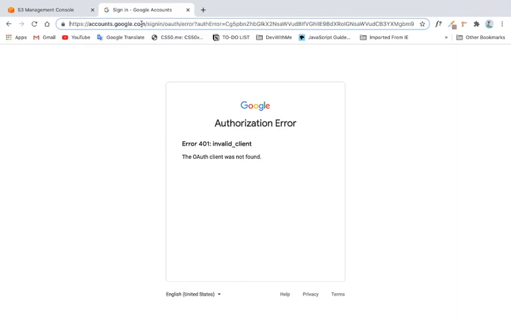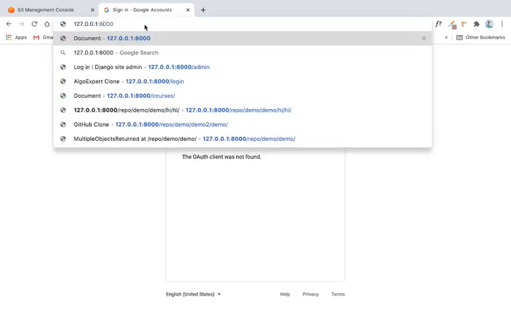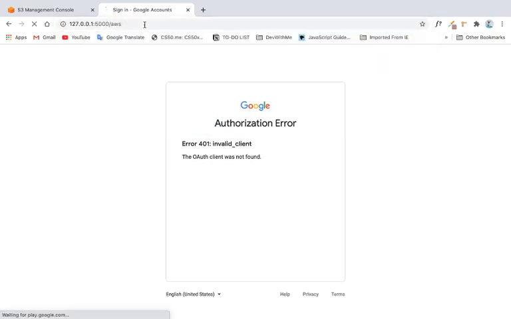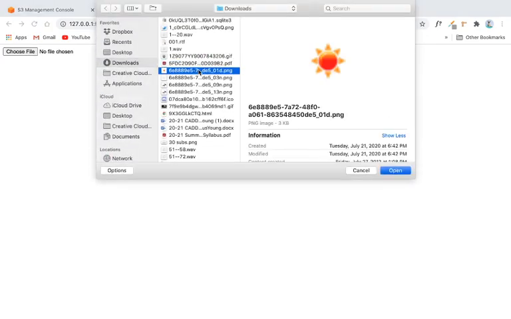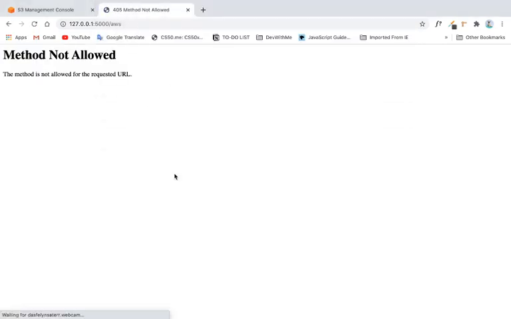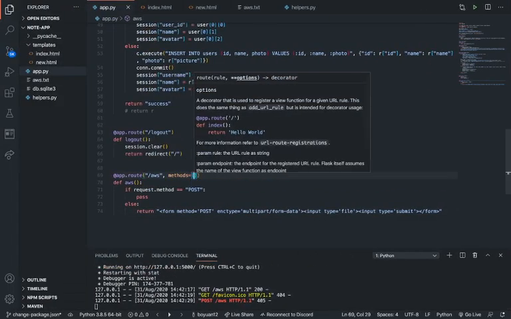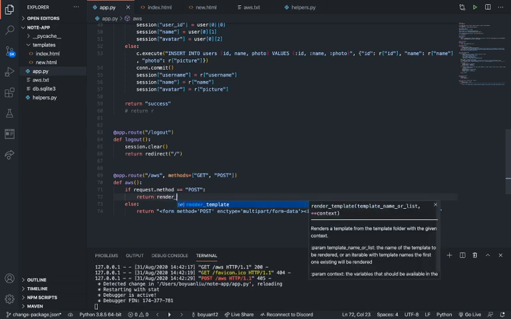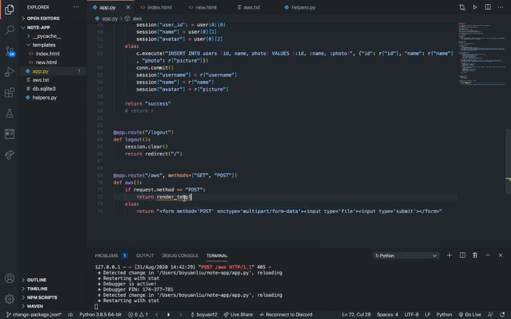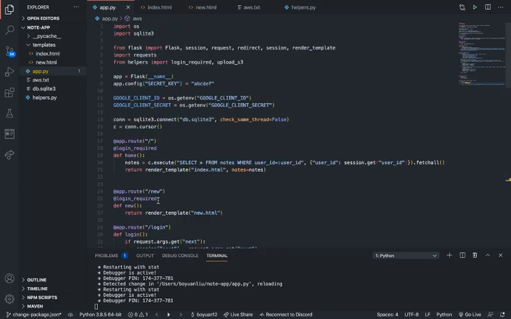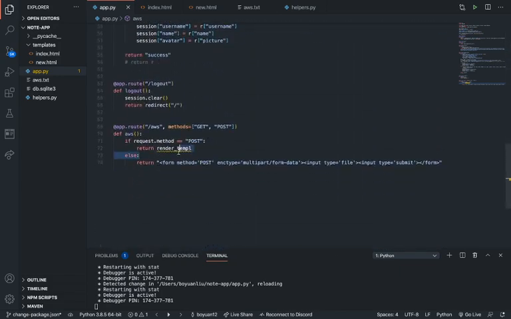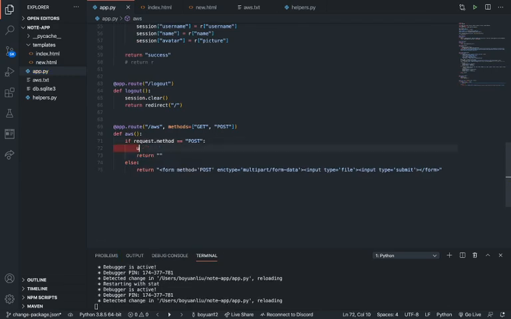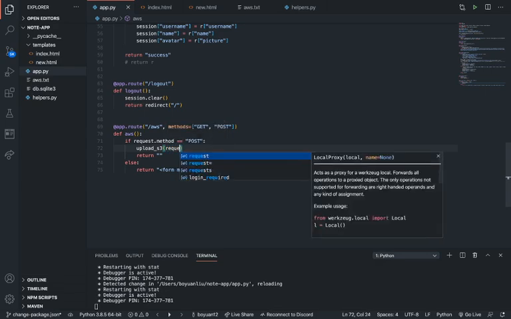And then in here, maybe if I go to this 5000 again, slash AWS, and then because I can choose a file, I'm just gonna choose the sun file. Oops. Alright. Click on submit. Method not allowed. Oops. So methods equals GET and POST. I didn't implement this as well, so you can just say return. We don't need to return anything, so I'm just gonna return an empty string, and then I'm gonna say upload S3. Put our request here.